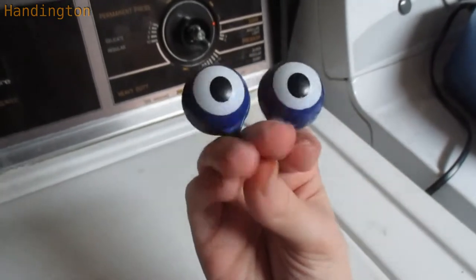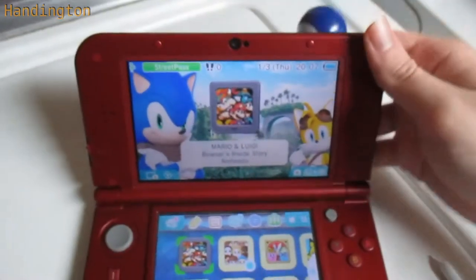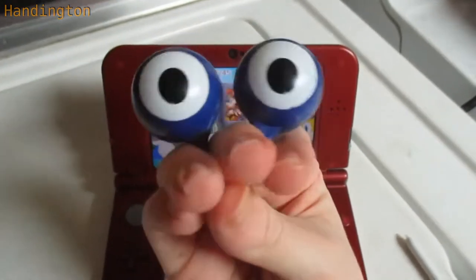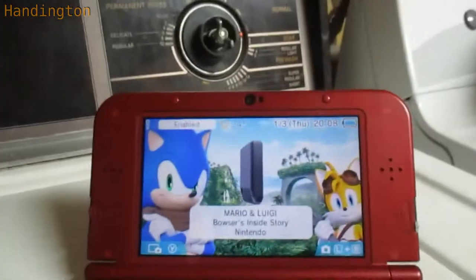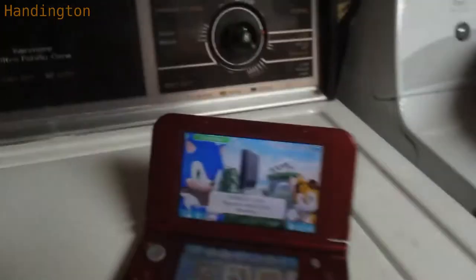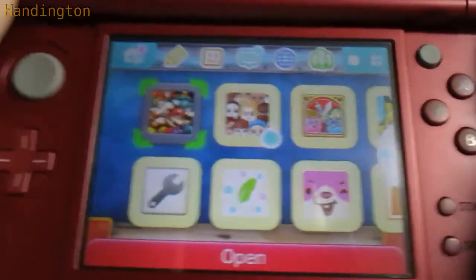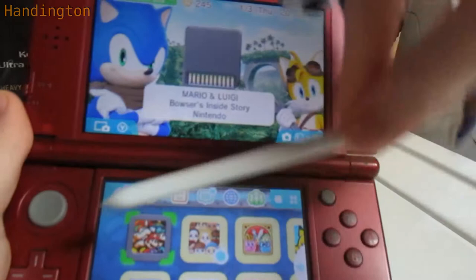This is gonna be a very important thing for me, and I'll go into more detail later. We've already taken a long enough time to start this up. One of the free backgrounds is Sonic Boom. So even though I am playing this on a beautiful red 3DS, because sometimes life is nice to me, this is not the 3DS version — this is the original Bowser's Inside Story. I'm recording this on the washing machine, which is next to the dryer, which you have seen in some videos. You will be able to see my hands, and I'm going to swap between the top screen and the bottom screen during different play. Here is my stylus — it is a Master Sword. My sister gave it to me. It is awesome, and I love it very much.